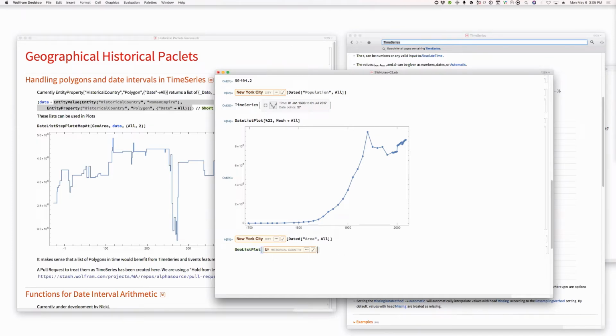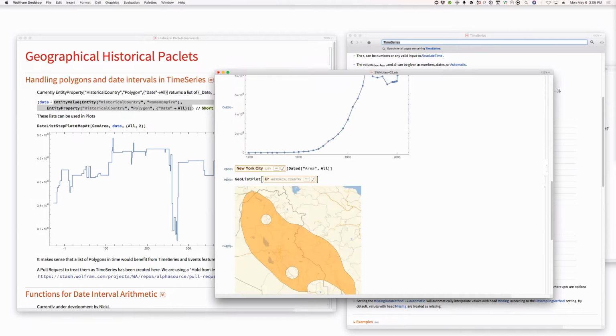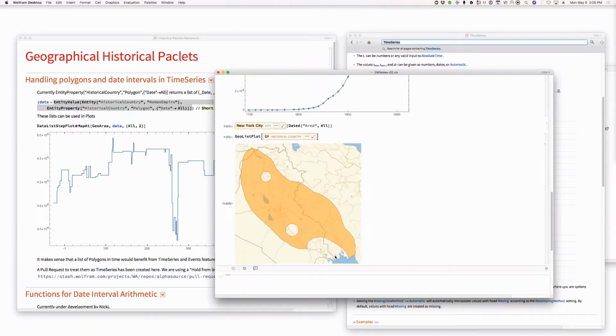So let's just do a GeoListPlot of Ur. Oh, that is really wild. Wow. What do you think those are? Different, obviously. Okay, so first question is, what year did it pick for this? I think it picks the maximum extent, doesn't it? Right now, as the default polygon, we return that.